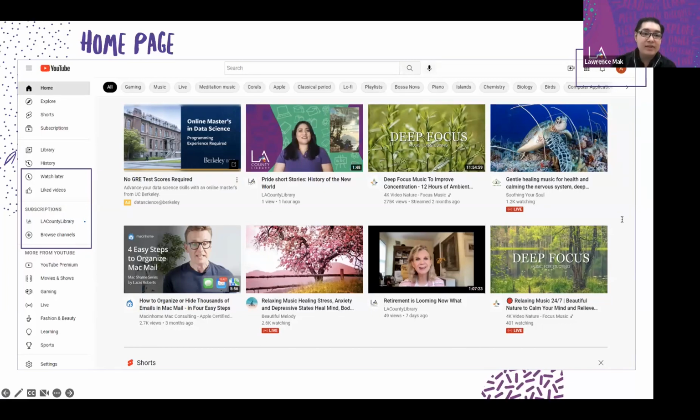And then in the box to the left, you can also access videos that you've marked to watch later or that you've liked with the thumbs up icon. You can also view your subscriptions and browse your channels. Again, those are all accessible once you're logged in. All right, and if you look at the top right, that's how you access your account and profile. If you see at the top right the little circle with the A, that's how you access your account and your settings.